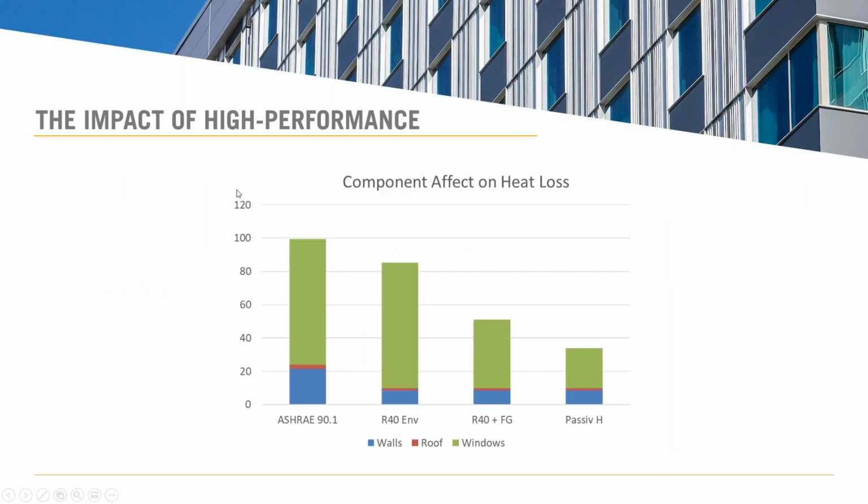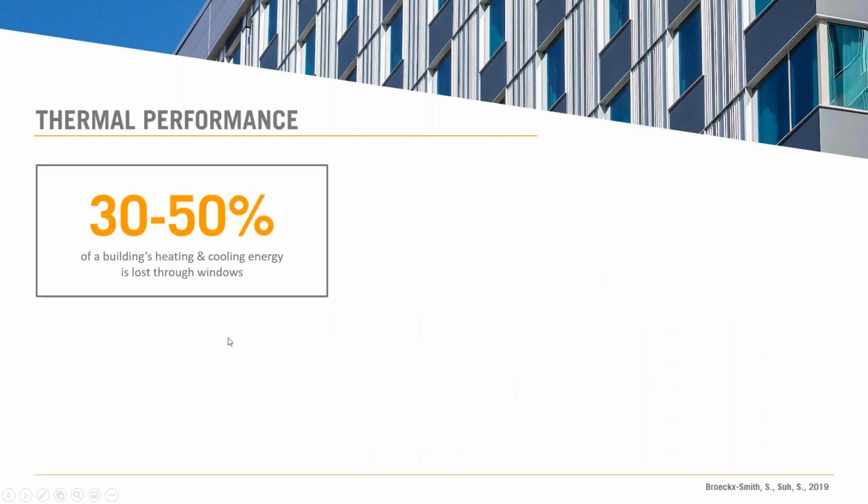What you're looking at here is a simplistic illustration of different envelope contributors to heat loss over time. You have a normal modern building code envelope here with walls, roof, and windows, and then changes to those different pieces of the assembly and how that affects heat loss. Between a passive house level envelope and one that has triple pane windows, there's a massive amount of heat loss saved by improving the windows. So again, just highlighting why windows are such an important part of this story.